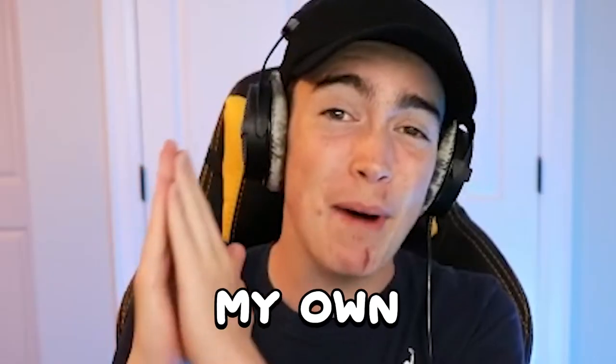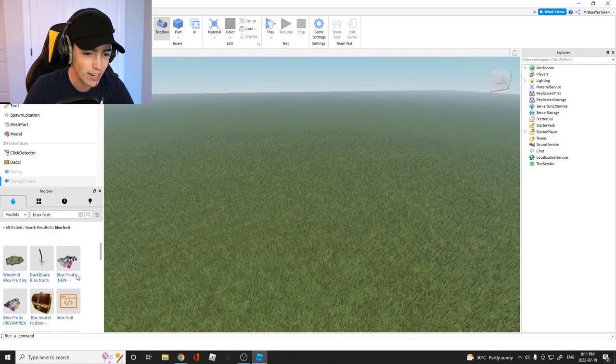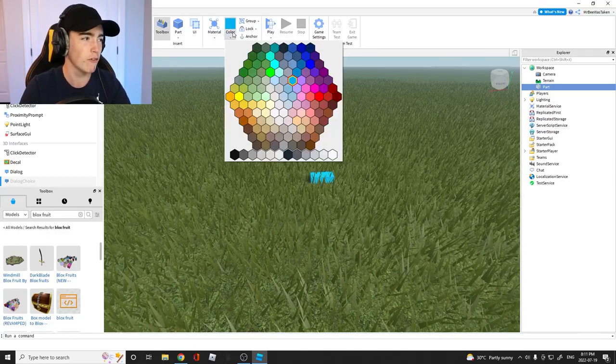I'm going to be creating my own fake Blox Fruits game. So I think what I want to do is I'm just going to search up Blox Fruit. This is sick. Okay, you know what I'm going to do first? We're going to get a color and we're going to make the color. Is this like water blue over here? Is this going to work?